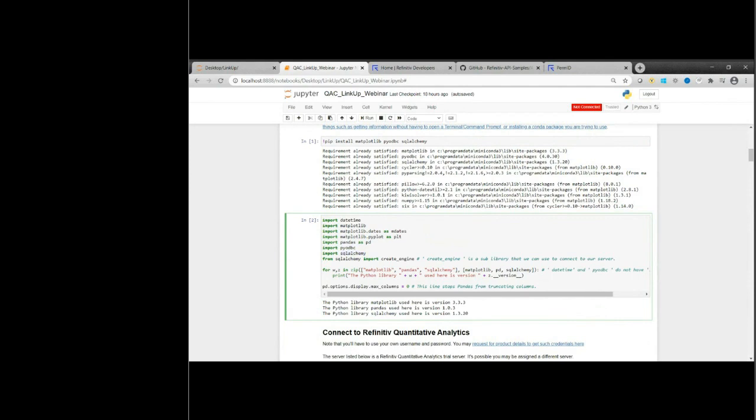And for those of you that don't know, pandas is not just a cute little bear. It's actually a very helpful library in Python that lets you deal with data in data frames, which are kind of like tabular formats, so it's easy to manipulate. And this is one little trick I always do with pandas, setting the max columns to 0, which basically tells it not to truncate columns, because when you pull from a database table and there are a lot of columns, the default setting might make some of the columns disappear, and you don't want that.